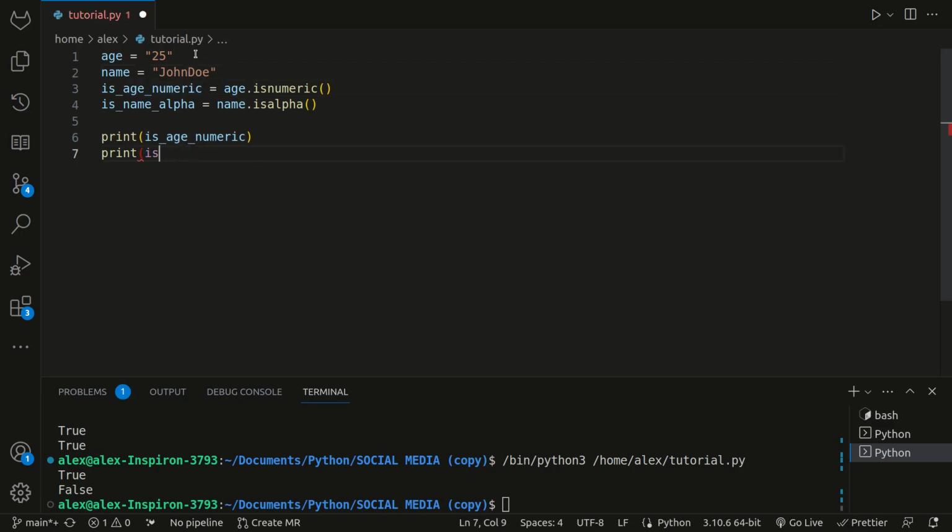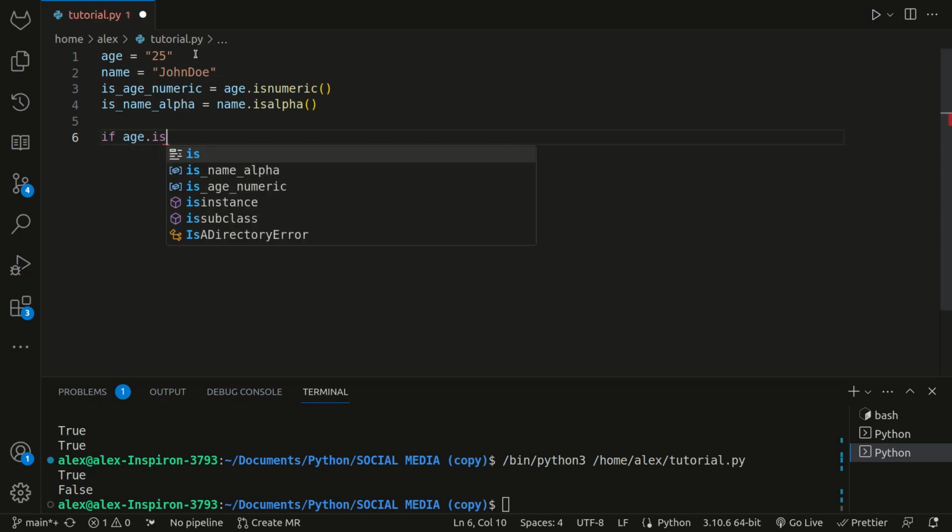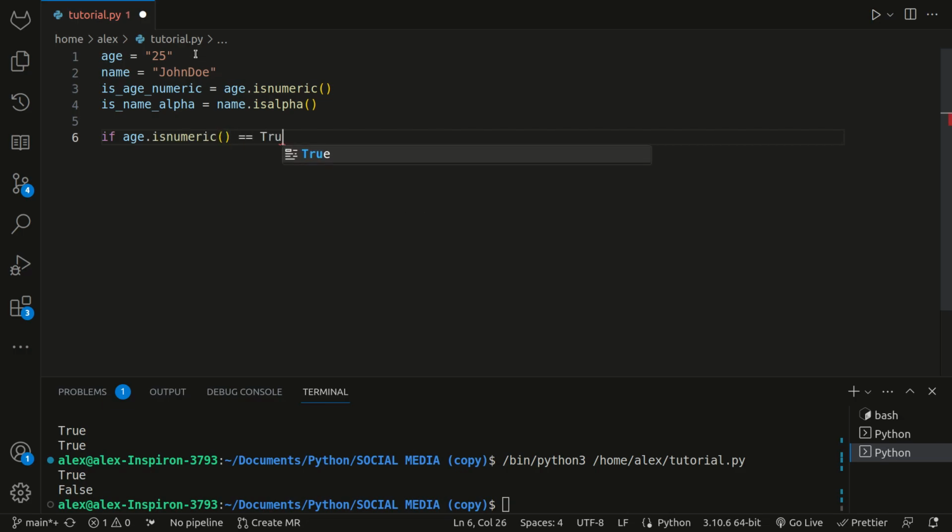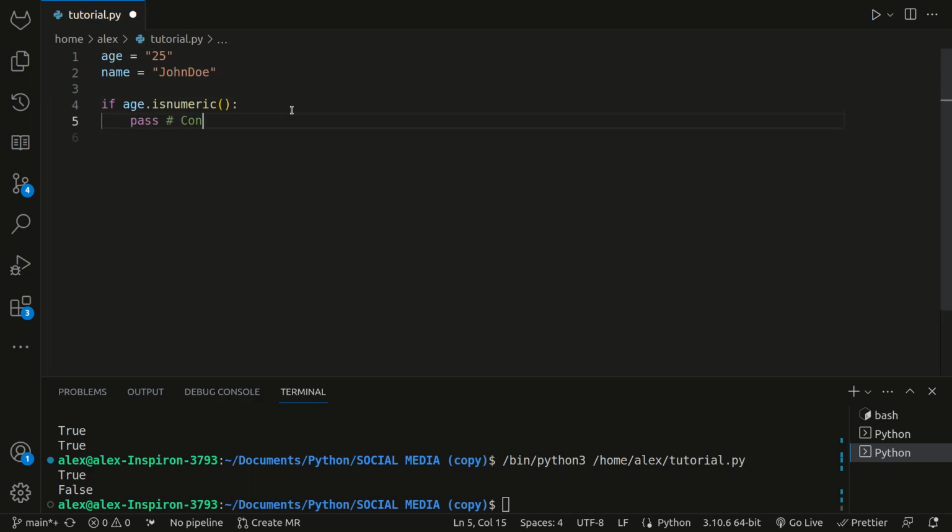A real-world example that I would use this in is if I wanted to easily check if a string could be converted into an integer, so that I wouldn't have to deal with errors and stuff like that. Because if someone entered their age and they entered in a letter by accident, I could check if age.isNumeric is true, or just not have the is true part, because it's the same thing, and we don't need these variables anymore. So if it's numeric, continue with program, and then if I did else, meaning it's not numeric, we could just do something like whatever the code is for re-prompt them.